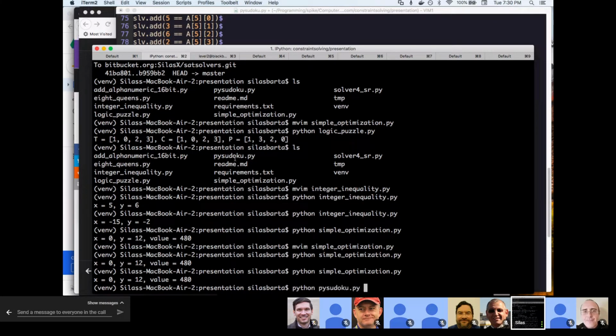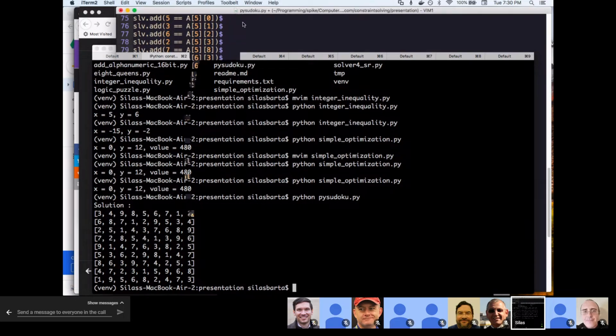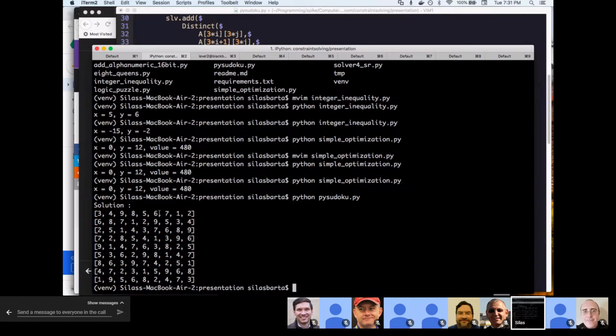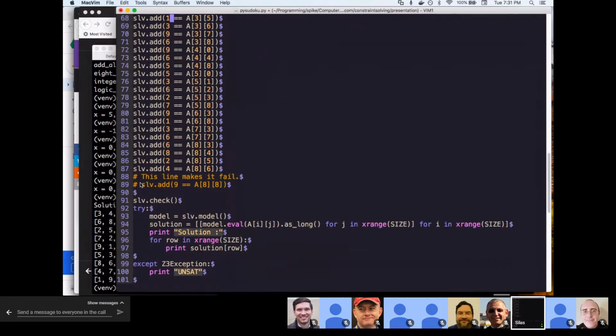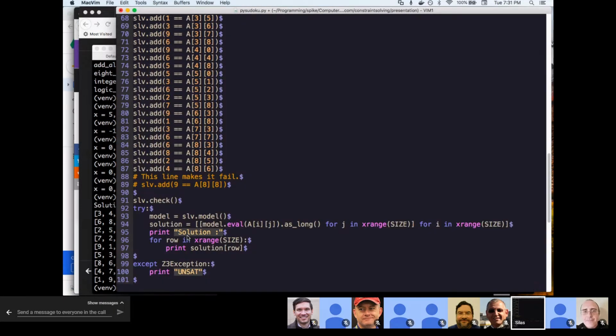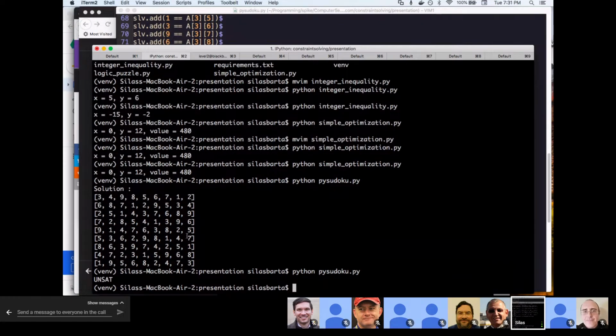So let's run that one. Gives you your solution. You know that it satisfied the constraint that the top row has this 9, 8, 5, 6. And just for fun, we know that this very bottom corner value in the solution is 3. We can add the constraint that that value has to be 9. And if we do that, it'll say it's unsatisfiable, because that was the only way to satisfy it. If we added one more constraint, we made it unsatisfiable.